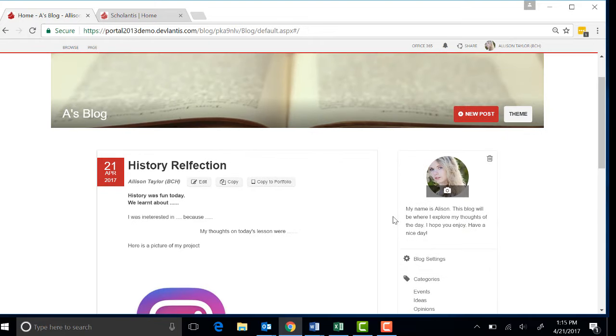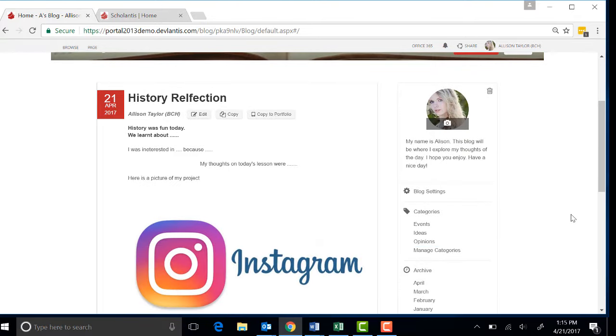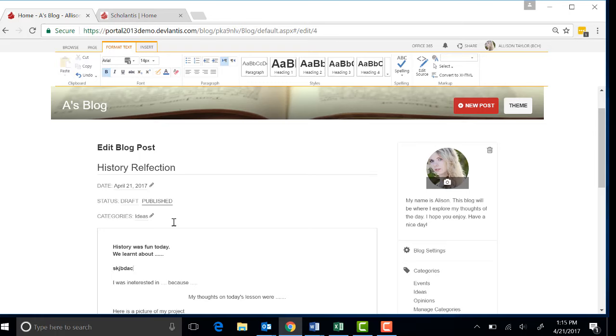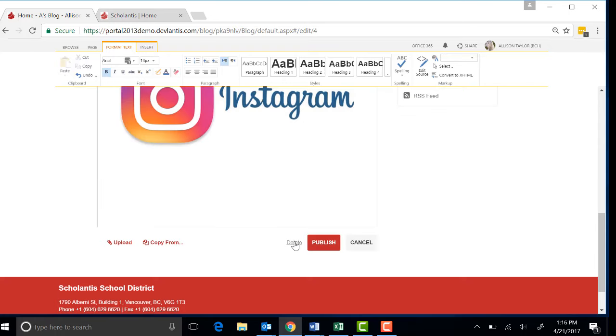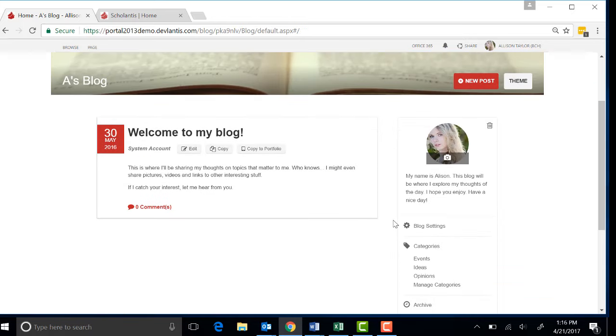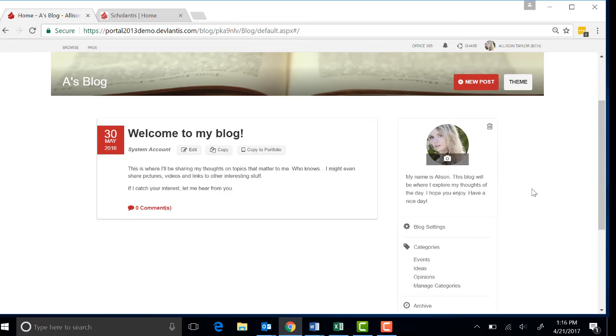Okay, so next I'm just going to quickly show you how to edit a post or delete it if you no longer want it on there anymore. So you just press edit. You can change any of the content, and then you'd either publish that, or maybe you're not quite happy with the post anymore, you don't want it on your blog, you can press delete. And there you go, that's been taken off the blog. If you had pushed it to your portfolio, it would also be taken off the portfolio. And now she's just left with this one blog post, which was her original one.